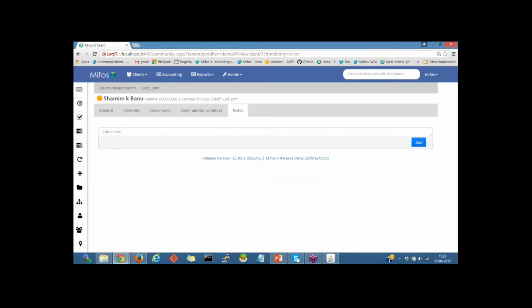So in the note section, you could add any notes and click on add button.